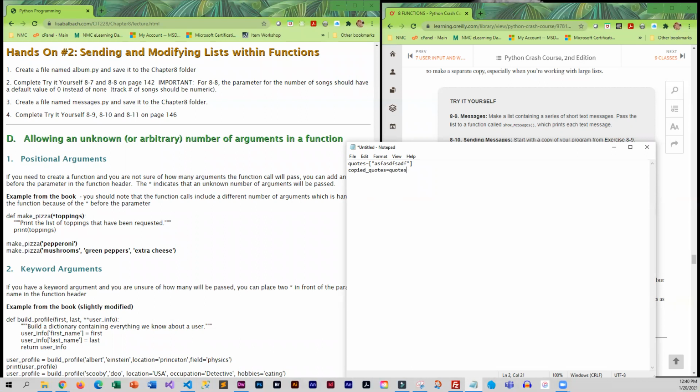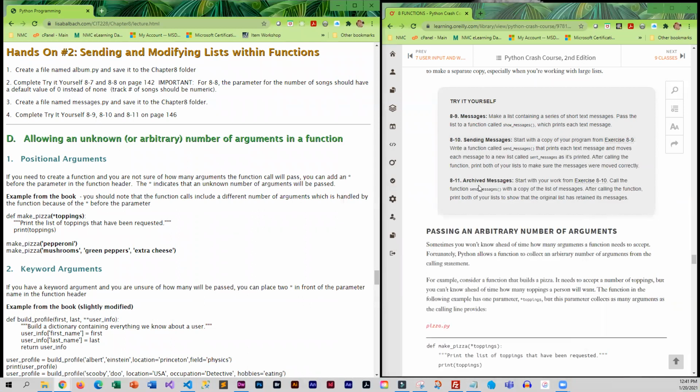So you're creating like a reference. So whatever you do to copy quotes happens to quotes. So if you want a separate copy, you need to do the bracket colon bracket. That is going to create the separate copy where you can make changes to copied quotes without affecting quotes. Okay, so that is the trick for the third part of this exercise. If you have any questions at all, let me know.